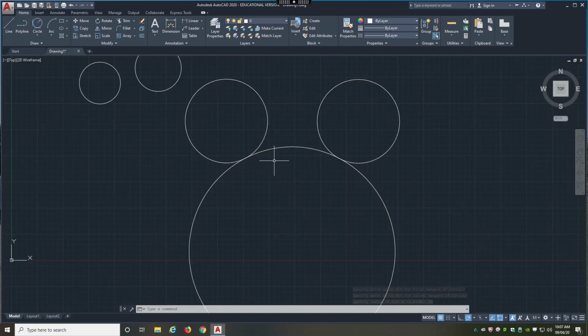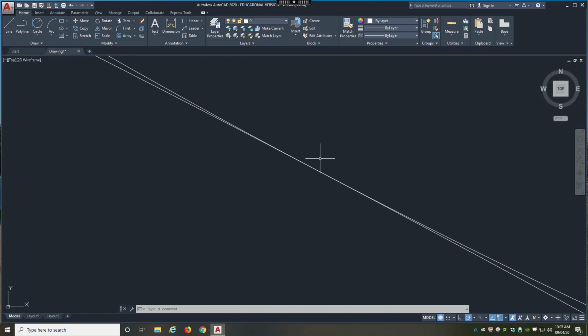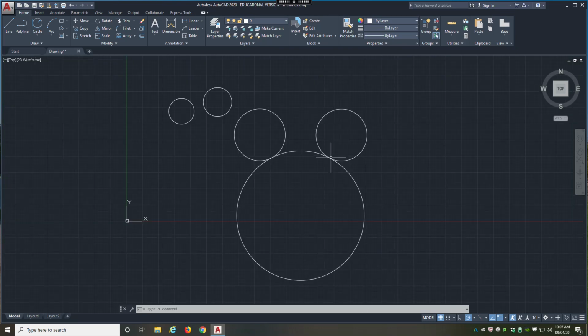And when you're picking your points for tangent radius, if you're not familiar, tangent means that it touches in one place. So the circle is touching the smaller circle in one precise location, and it's doing the same thing here. You can probably zoom in, and it'll take you a while to actually get to that 1 point, but it is there.